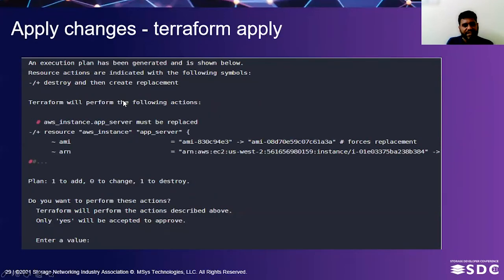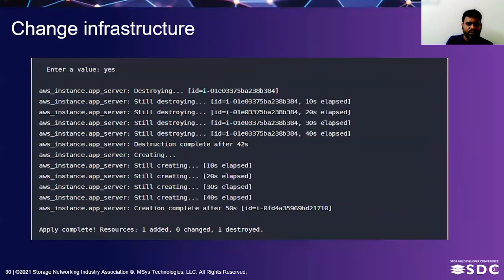So once we modify the settings, we can apply the Terraform. Once we apply, an execution plan is generated. And here, since we are modifying, it's showing the minus and plus symbols both. So first it destroys the existing infrastructure, then it creates the new infrastructure. Here you can see the message: aws_instance.app_server must be replaced. And as usual, it always asks the user to confirm and provides the option to review the settings. Once we provide yes, then only it will execute and modify the settings. You can see all the updates here, and once the apply completes, one resource is added and it destroyed one resource.